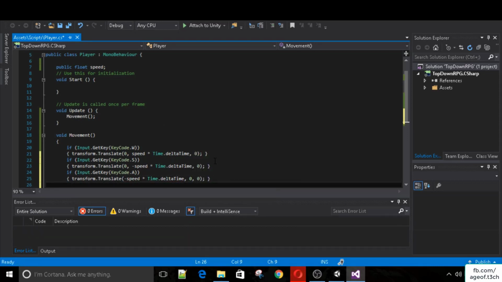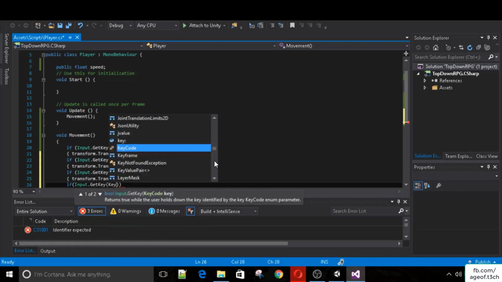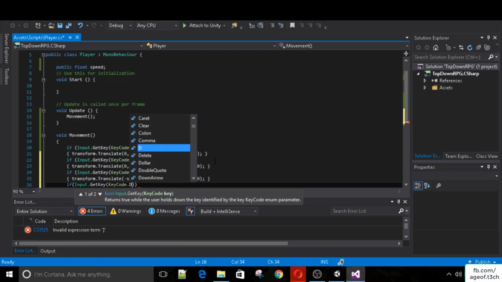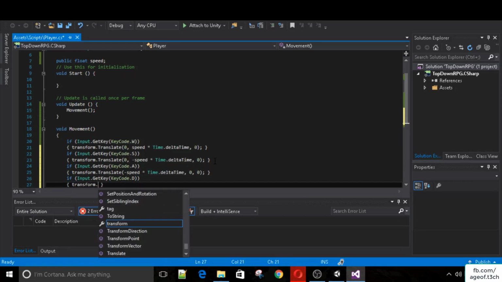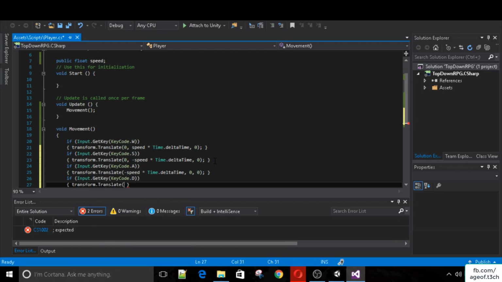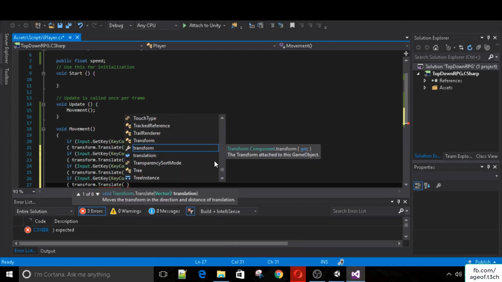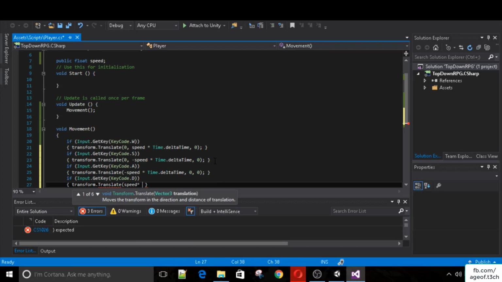Let's close the brackets. And if input dot get key code D, this is right, transform dot translate, the speed times time dot delta time 0 0.